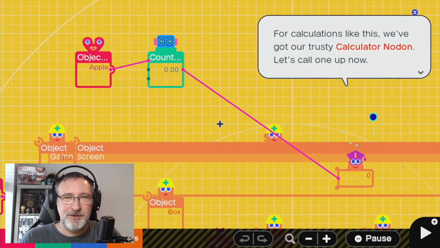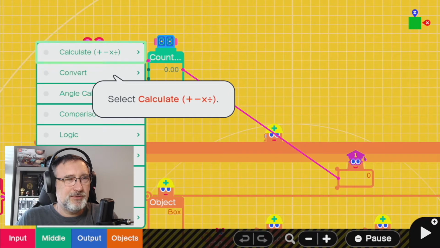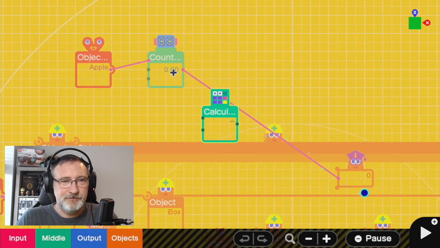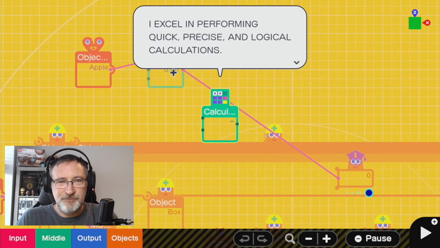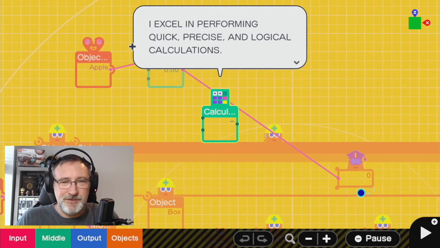All right, calculator nodon on. Now we're going to open up the middle and do some calculations. It's pretty simple. You really have to put the pieces in between what you're doing here.